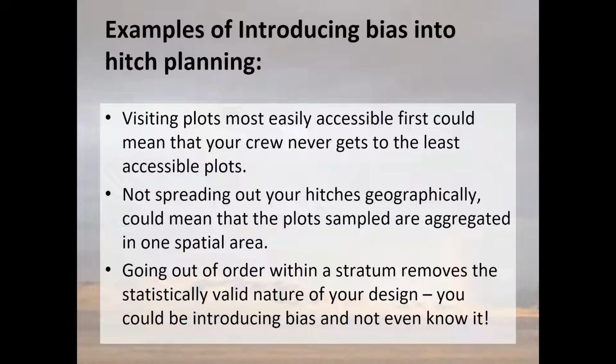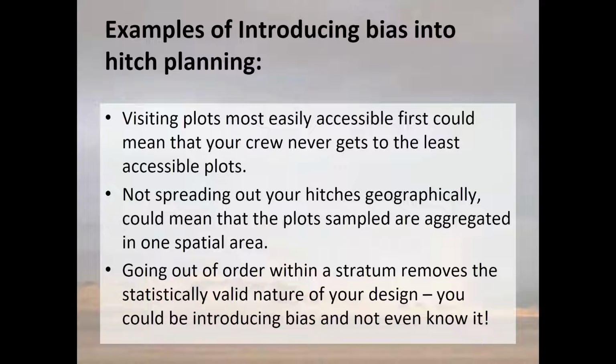The plots that are most accessible to you are also most accessible to everyone else. So these plots could also be more affected by anthropogenic impacts and may not give you a true representation of the landscape. If you start on one side of your field office and work to the other side, you could end up missing whole chunks of your project area if you run out of time in your field season. This obviously would introduce spatial bias.